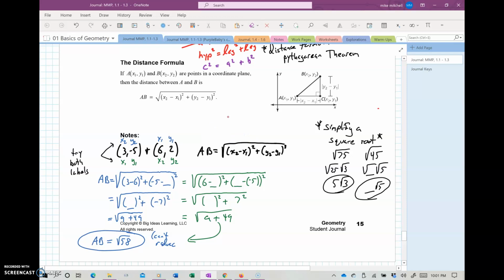Over here, I got simplifying a square root. Break it into two numbers. 75 is 25 times root 3. Root 25 times root 3. Square root of 25 is 5. We only break it down so you can actually take a square root. So I wouldn't do 5 times 15 here. 5 times 15 is 75, but I can't take the square root of 5, and I can't take a square root of 15. Try it on the 45.